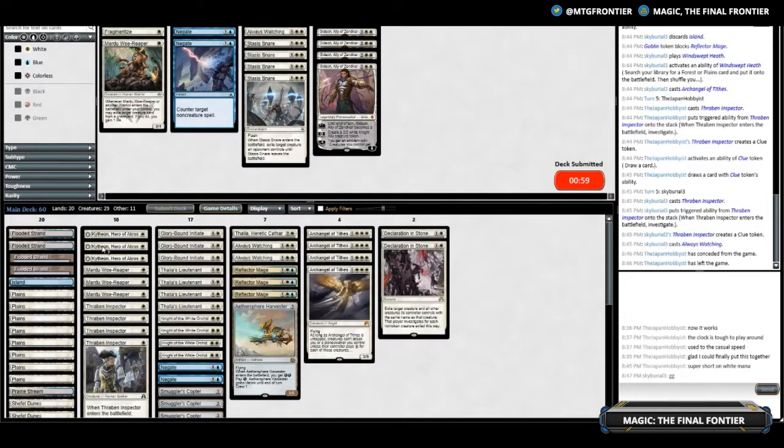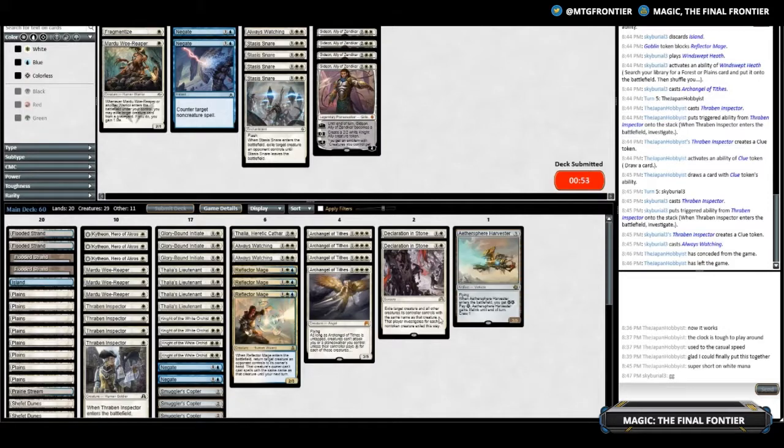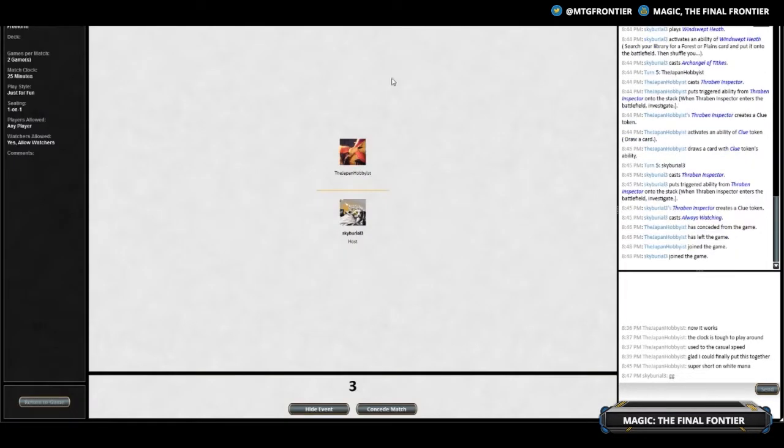All right, so while we're waiting, I boarded in the Declaration in Stone and an Ethersphere Harvester, and we boarded out an Always Watching. Okay, cool. So here we go for this game.